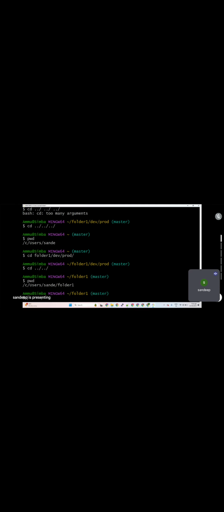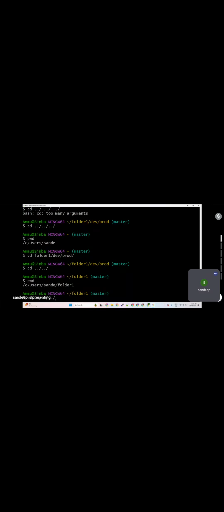You were able to understand this? Yes, sir. See, this dot slash will go one step back. Suppose you have multiple folders that get created, you can keep on adding 2 dot slash. So this will go three steps back: one folder, second folder, and third folder will go back. That's how it works. Okay, so I'm going to give the same command.